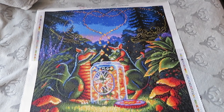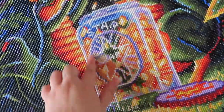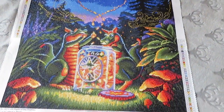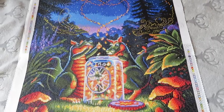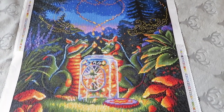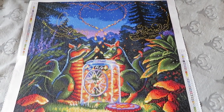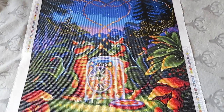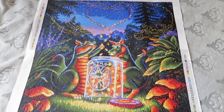I absolutely loved working on this one. Very cute colors - I really enjoyed that the sky wasn't too confetti, it was quite blocky. The worst part confetti-wise was in the jar, that was probably the most irritating part. I don't mind a bit of confetti, but I'd prefer small blocks rather than all one color. I like having little blocks of color so I'm not dashing all around the page and missing them.